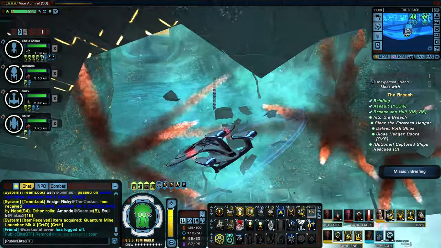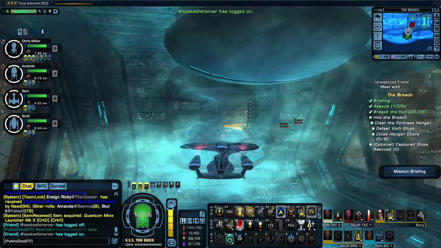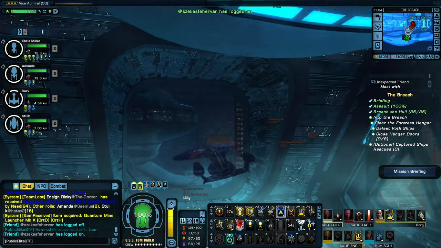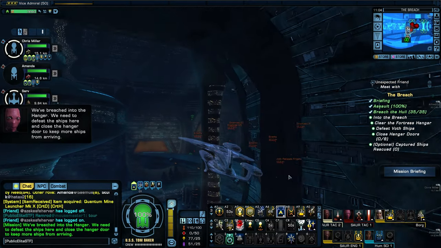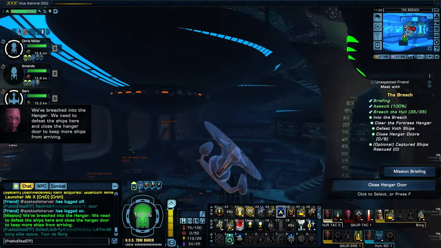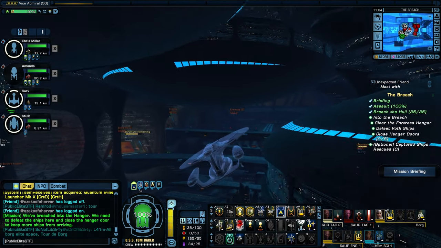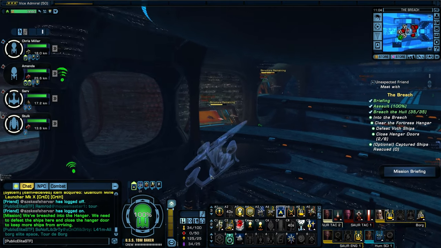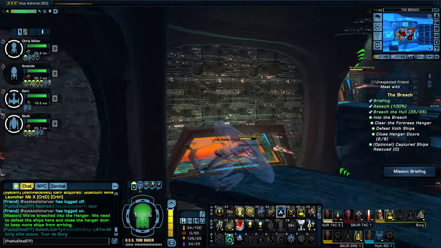Now this is where, because I have a cloak, I have an advantage. So I like to do the good thing here and go save the ships in the back, because I have the capability to do that with my cloak. I can slip by everybody, and I can go right back here to the back, and I can save these captured ships. And so if you have a cloak, that's your advantage.